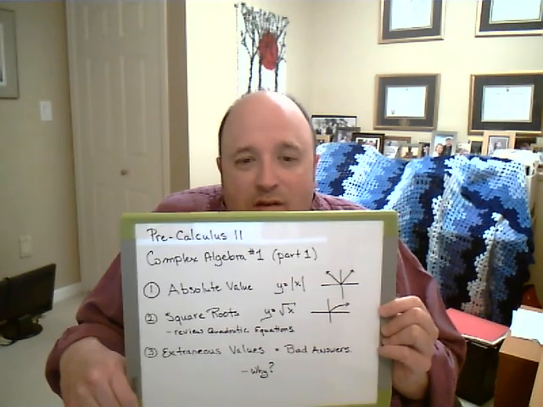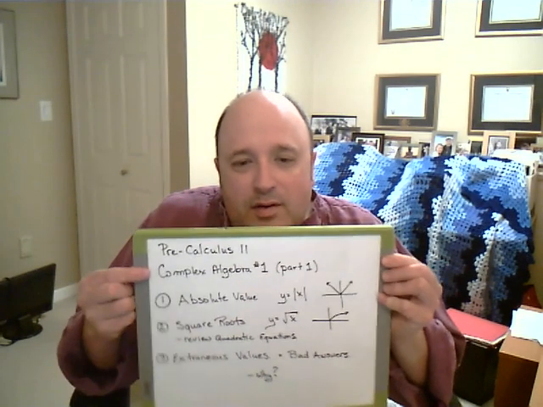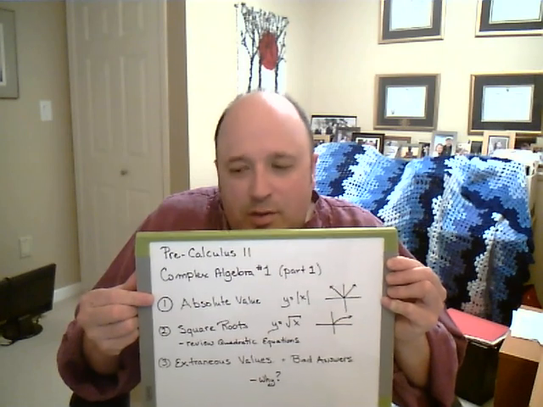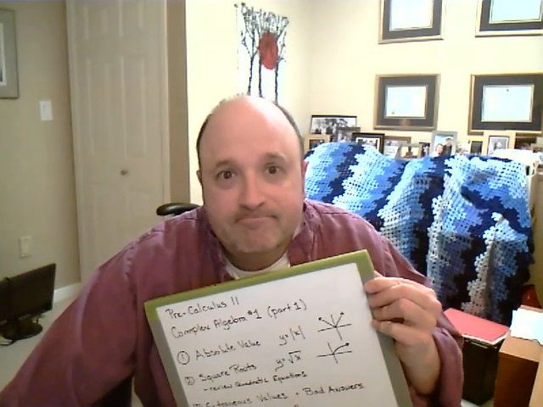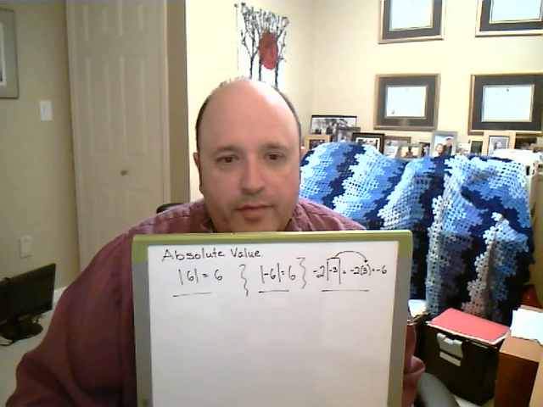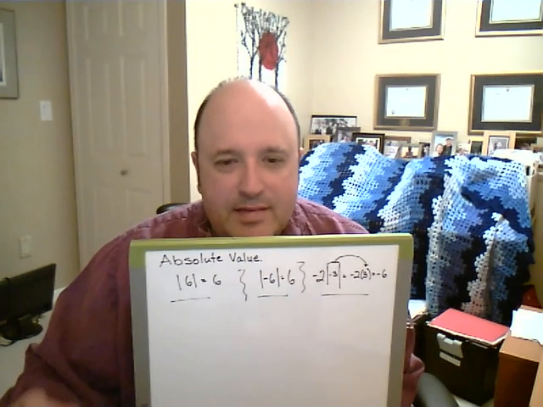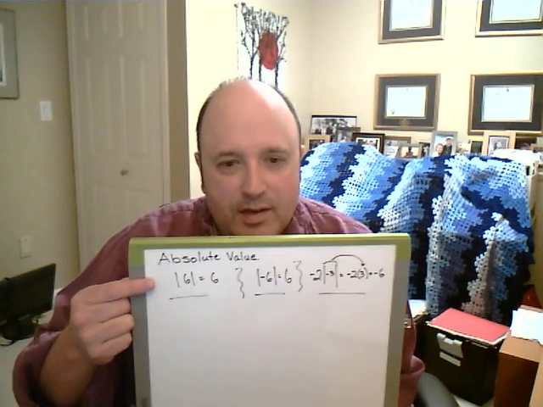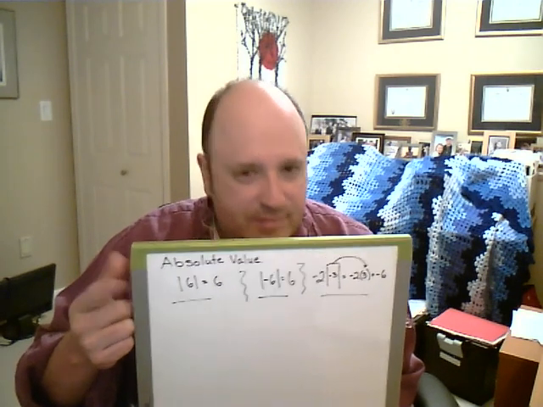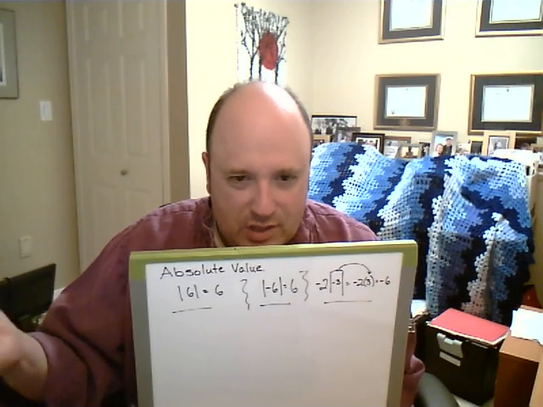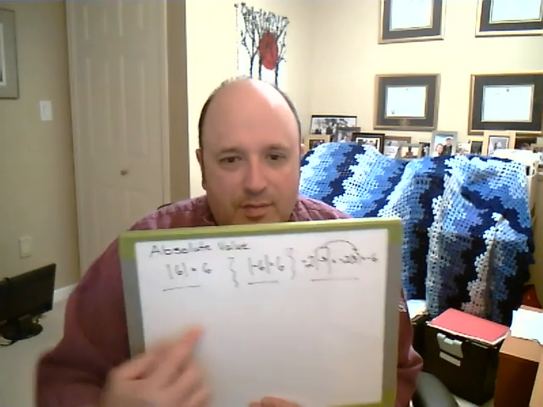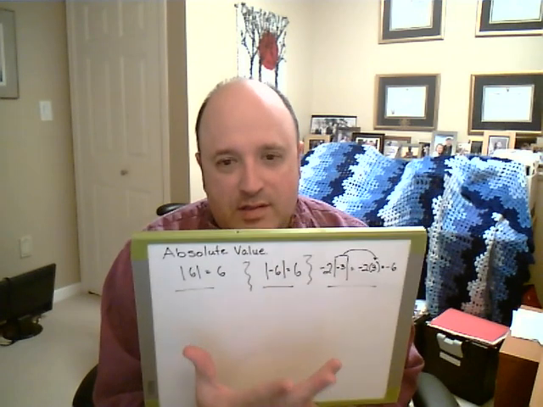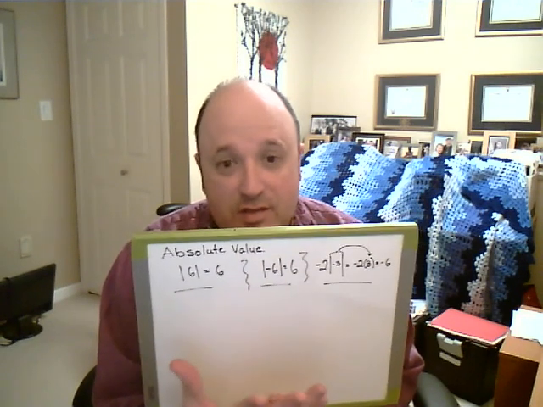So let's get started on absolute value up here and how to sort out those particular equations. Alright, so if you remember absolute value, it makes everything positive. Whatever's inside those flat brackets becomes positive. So here we have the absolute value of 6. It's already positive, so it just stays positive. In the middle one, we have the absolute value of negative 6. So that becomes positive 6. That's what the function tells us to do.